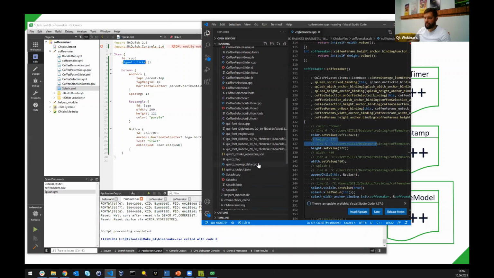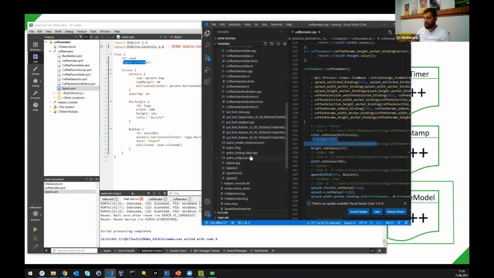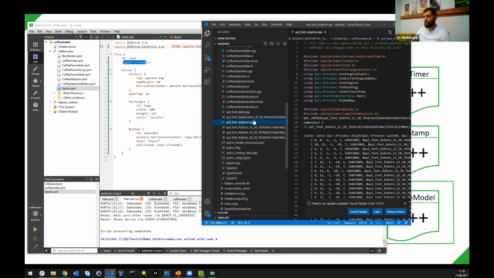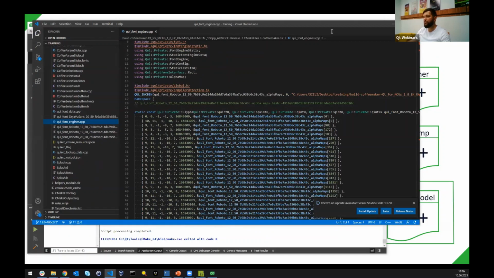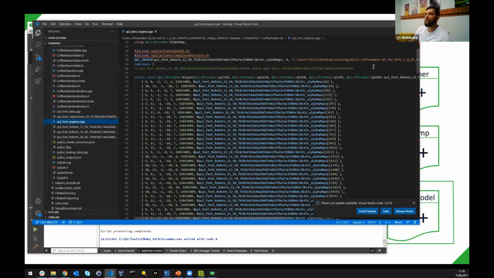And the last thing I would like to cover regarding the artifacts for now is to see Qt font engines. And this is something I was also telling you about previously when I was reviewing the tools and the build process.